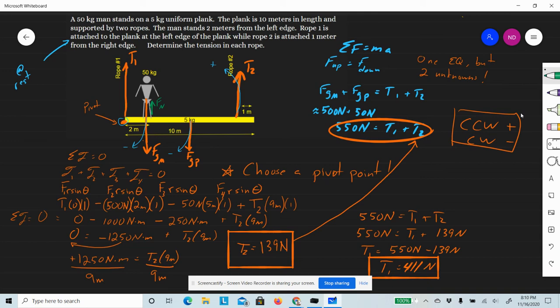All right, I hope that makes sense. We're going to do a bunch of these. But again, when you go to some of the forces, you get stuck with one equation, two unknowns. When you go to some of the torques, because you can make one of the unknowns vanish, you could have solved this problem making the pivot point over here. Your signs would have been reversed, but the math would work out the same. You just want to make sure that one of your unknowns is 0 meters away from your pivot point. All right, those are the key pieces to solve that problem.